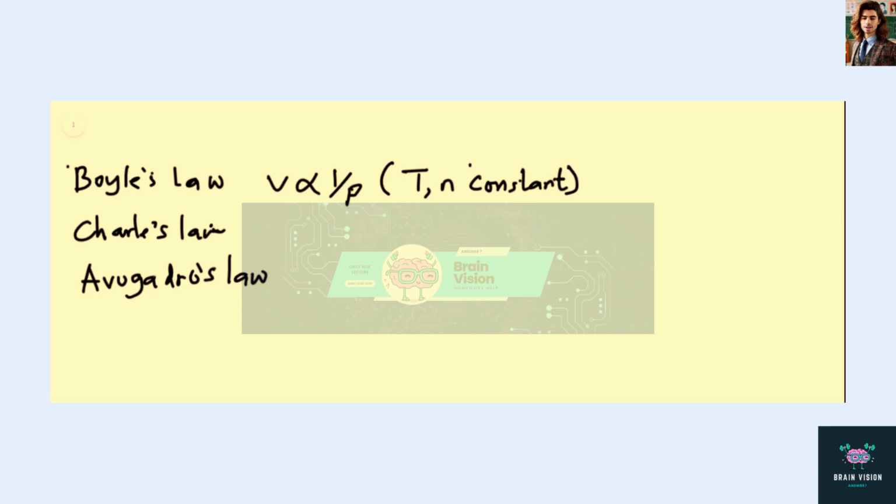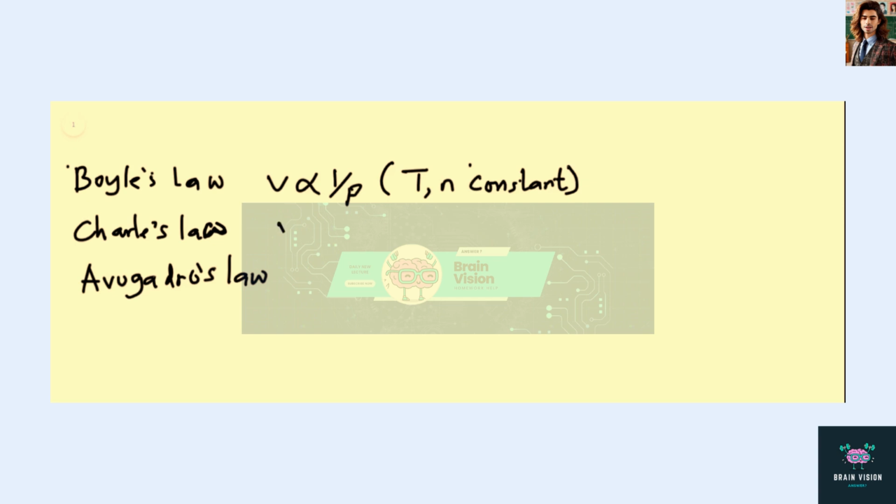The next law is Charles' law, and that relates volume with temperature. So Charles' law is telling us that as we increase temperature, volume increases, and as we decrease temperature, volume decreases. And this is rational because when you increase temperature, the gas molecules gain kinetic energy, and then they begin to move randomly, and that leads to an expansion because of the pressure they are applying on the piston or on the wall of the container or themselves. So that leads to the expansion, which leads to a corresponding increase in volume.